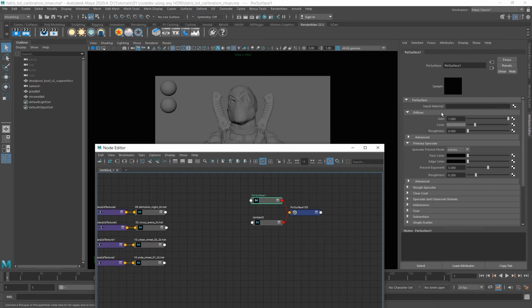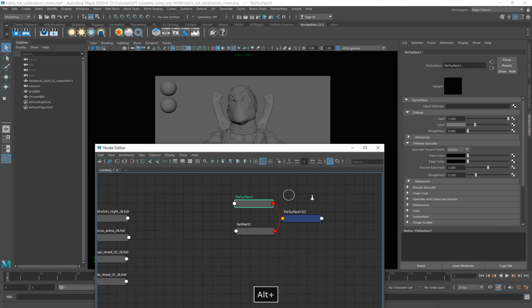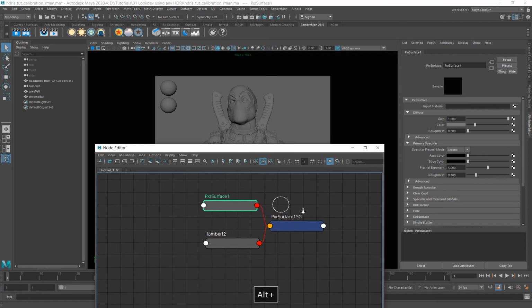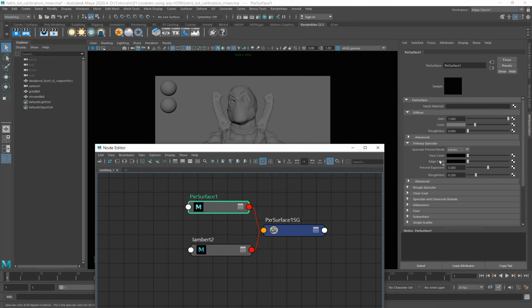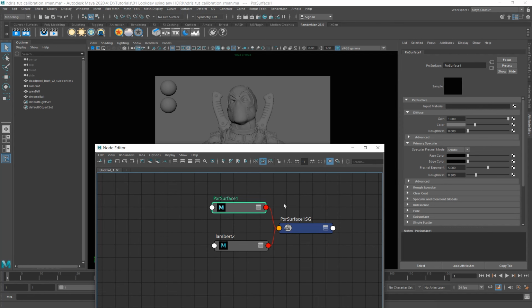In the aiStandardSurface there was base color which acted as diffuse and also specular color, and here we have a diffuse attribute and also primary specular. So in here the metalness is defined with face color and edge color. We will go deep into the shader properties when we study different shader attributes.